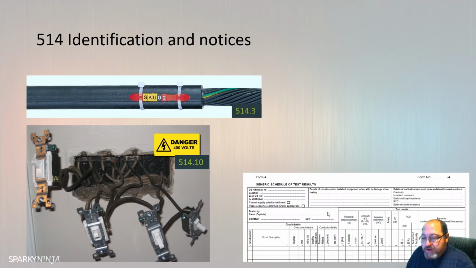A legible diagram, chart or table or equivalent form of information shall be provided indicating, in particular, the type and composition of each circuit, including the points of utilization served. That's why the NICEIC ones and the others have number of points on them. Number of sides of conductors, type of wiring, etc. The method used for compliance with regulation 410.3.2. Again, they would normally have something like protective measure being ADS. That's for that as well.